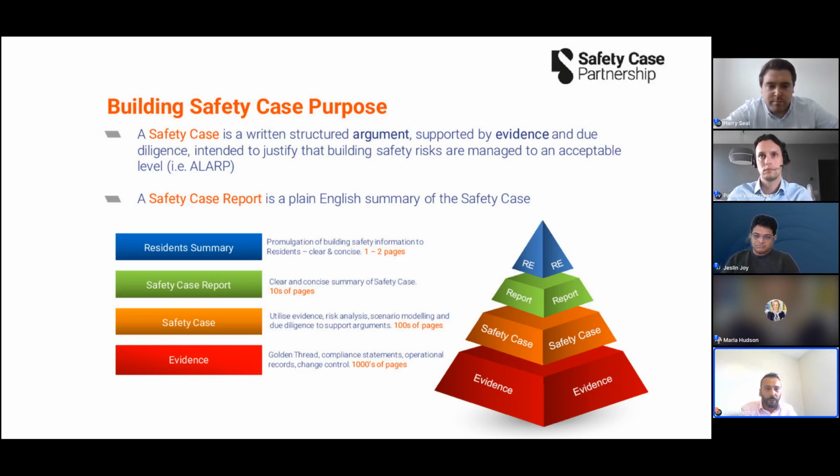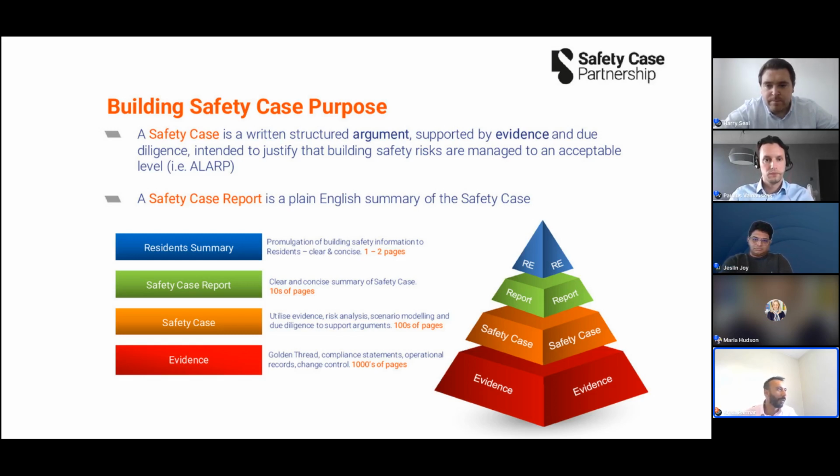So let's take a quick example of fire doors. You need to know the number of fire doors you have. How have they been installed? How have they been inspected? Have those inspections been successful? Have those installations and inspections been done by a competent person? How do you know that it's been done by a competent person? And how do you know their competency still remains valid? Now, that's just fire doors. So if you start multiplying this by the number of controls and safety systems in a building, you can start to see how a substantial amount of information comes together to form a safety case.